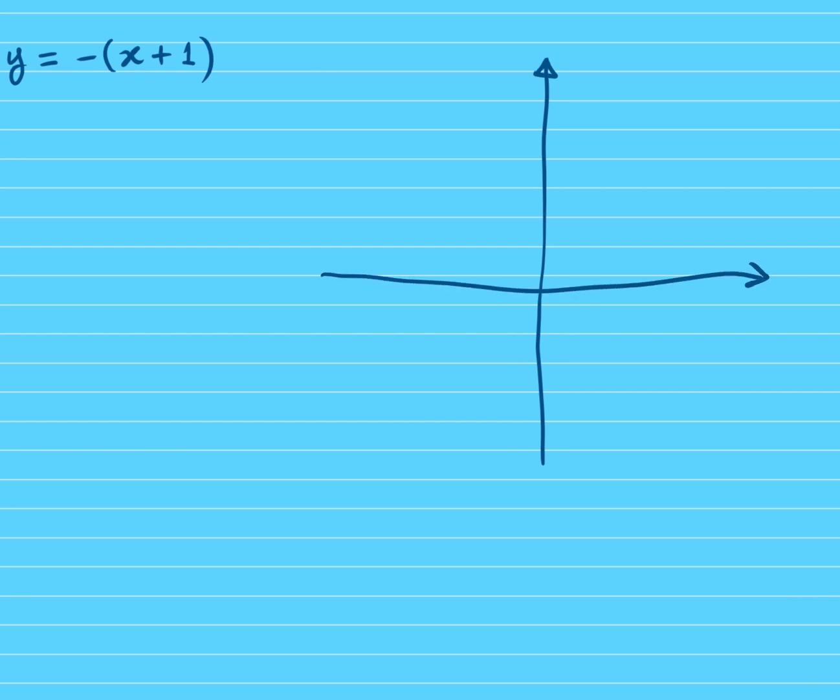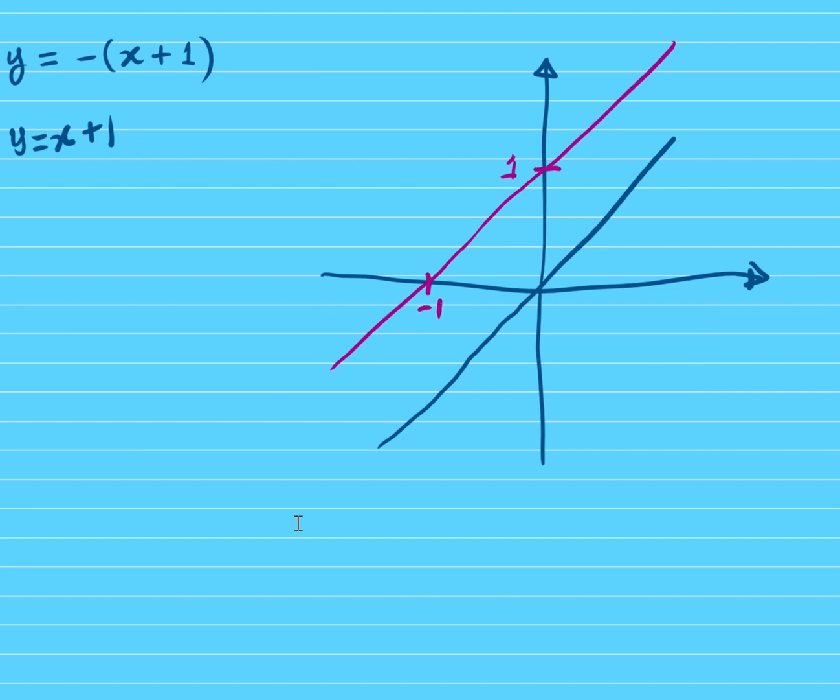Okay, the most basic function here will be y equals x as a parent function, which typically travels this way. Now if you add 1, it means it's going to shift up 1 space. So you have something that looks like this. And here will be 1, when y is 0, and here will be -1. So now this one, y equals x, and this is y equals x plus 1.